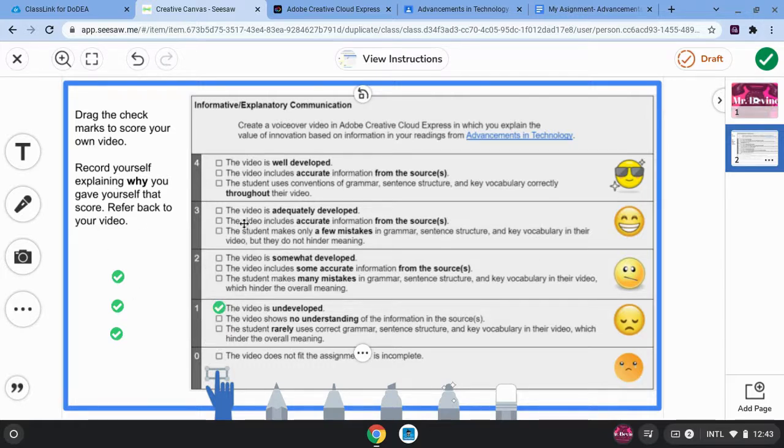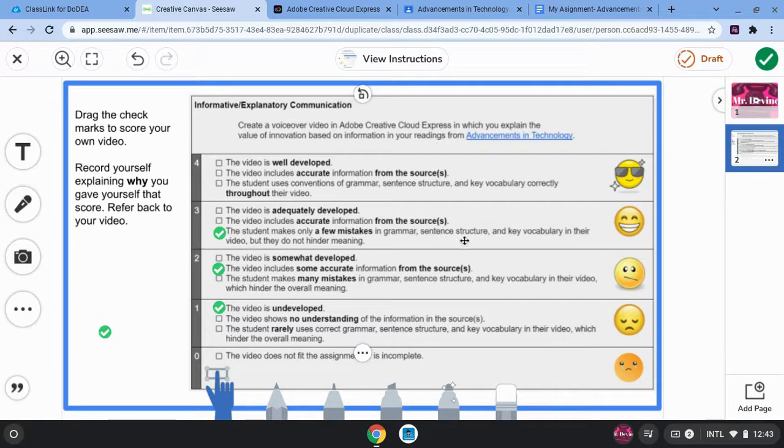Hopefully you get to drag yours way up here on 3 or 4. I can also say that it shows some accurate information from the source. Actually, yeah, I think I'll leave that there. And then I'll say that I use pretty good sentence structure and grammar throughout, I think. So I only needed 3 of those check marks. I don't need any more.